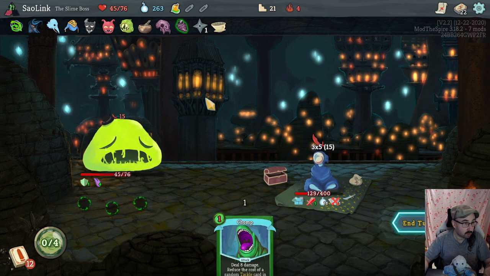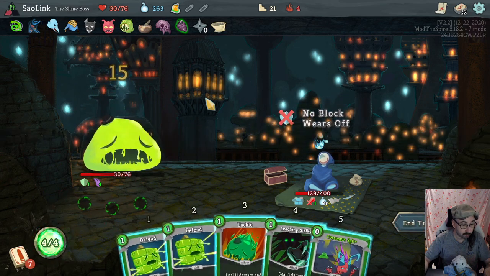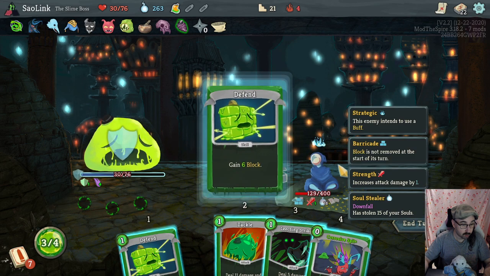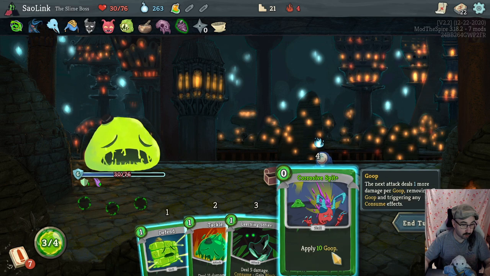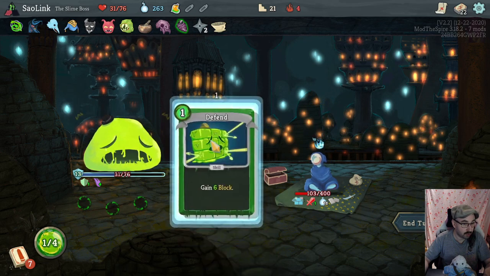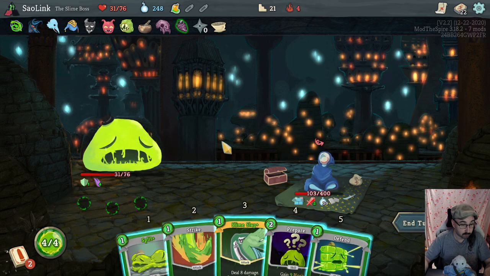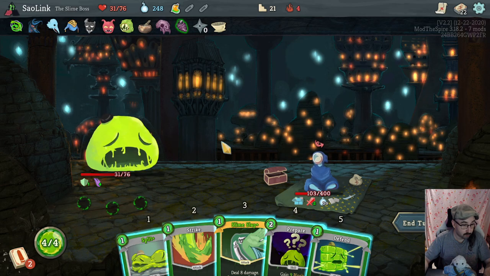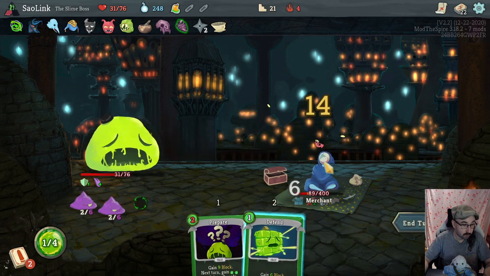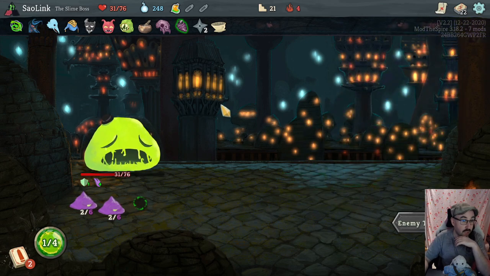129 damage. We're gonna defend anyways. Actually, I do want to consume here, just for the healing. That's a bit unfortunate. Oh well. Merchant is down to 89, we can easily finish that next fight.